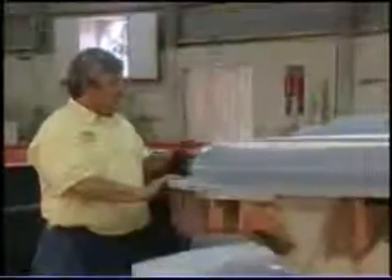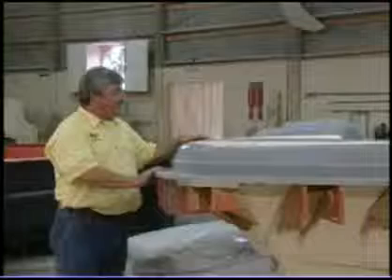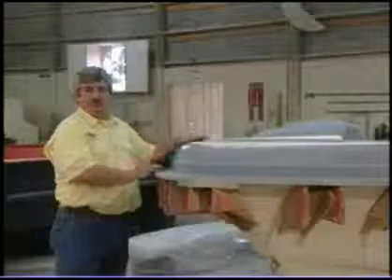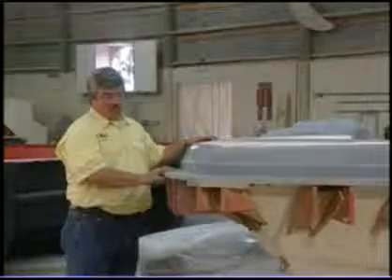This is the beginning of Key West Boats — this is where our design starts. This is a plug, and this is what we use to make the form for the molds to build all the Key West Boats. We start from wood, bondo, fiberglass, whatever it takes to make the original shape that we can reproduce the product from. And the quality starts in the design that we start with.